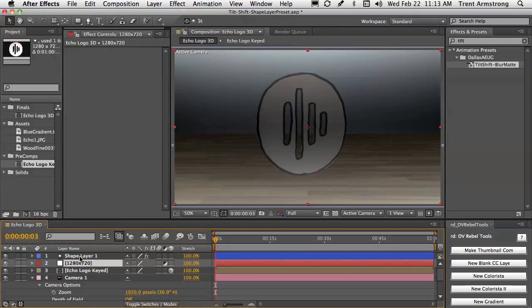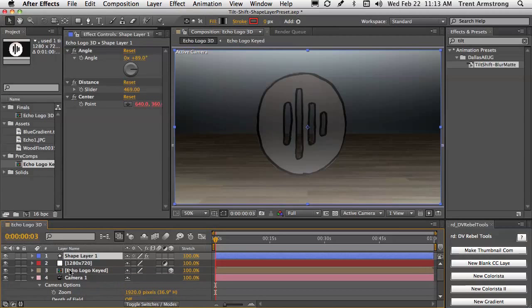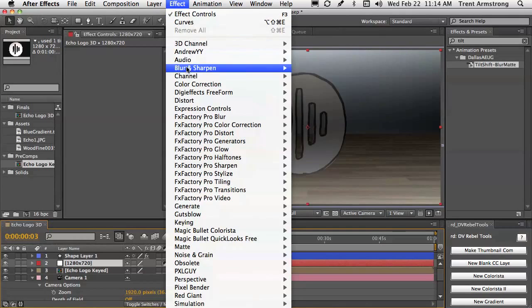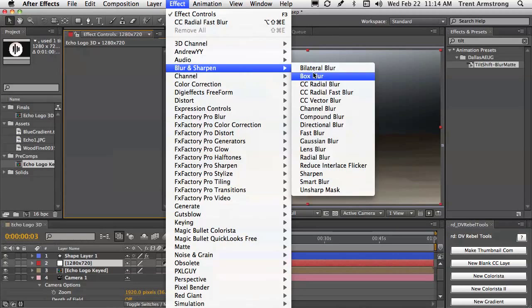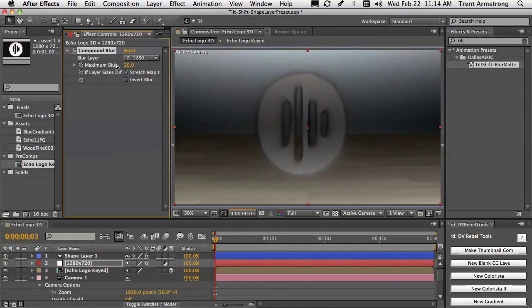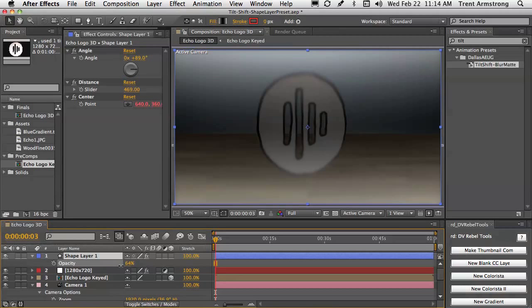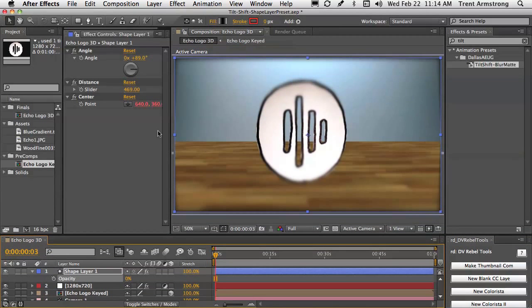And what I want to do now, since I've turned off my depth of field in my camera, is put on my adjustment layer the compound blur effect. Blur, oops, undo, let's go back here, blur and compound blur. Now use my shape layer as the blur layer, and if I come up here and turn the opacity down on my shape layer, you can see that I've got really nice blur going on.